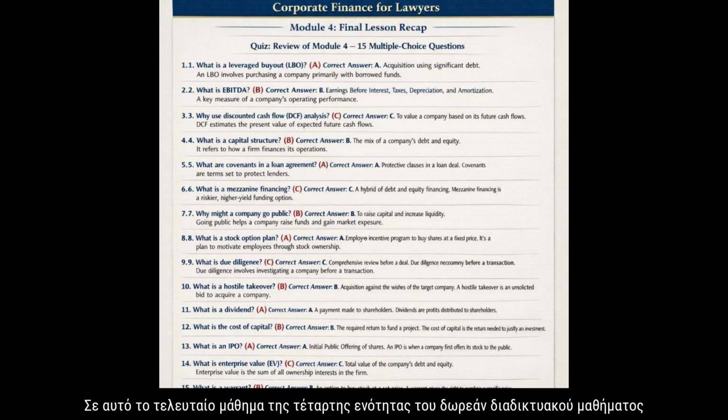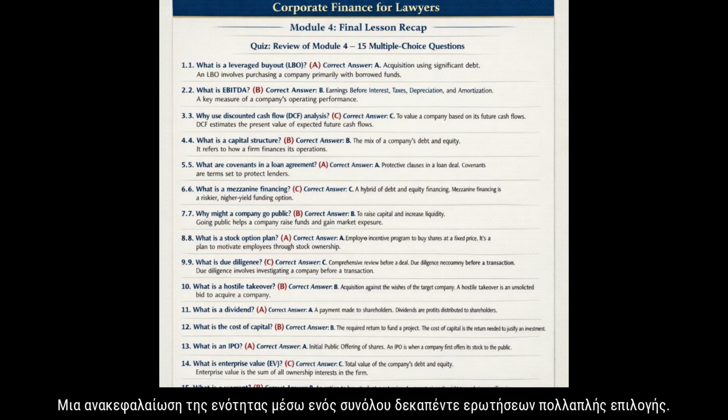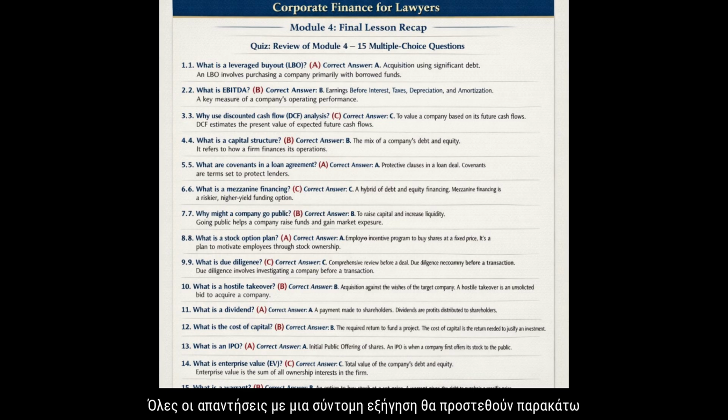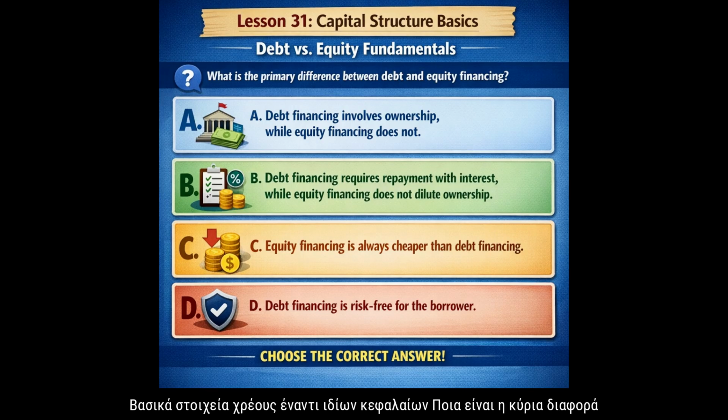In this last lesson of Module 4 of the free online course, Corporate Finance for Lawyers, you will have the chance for a recap of the module via a set of 15 multiple-choice questions. All the answers with a short explanation will be added below in the comments. Lesson 31, Capital Structure Basics, Debt versus Equity Fundamentals.